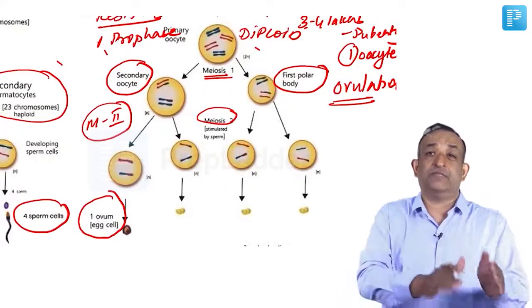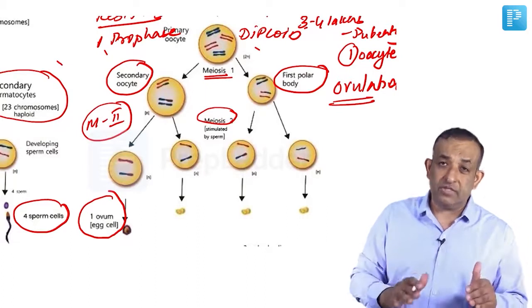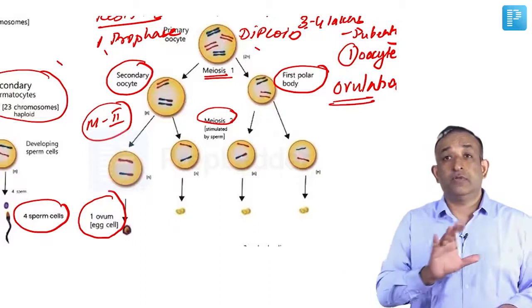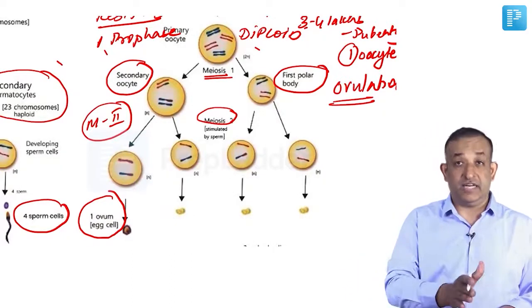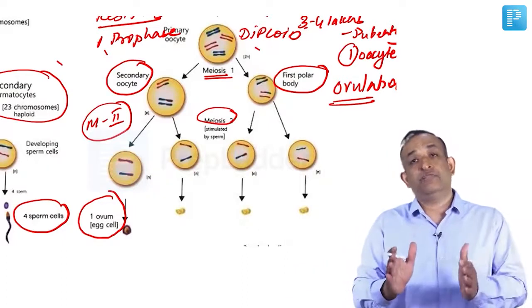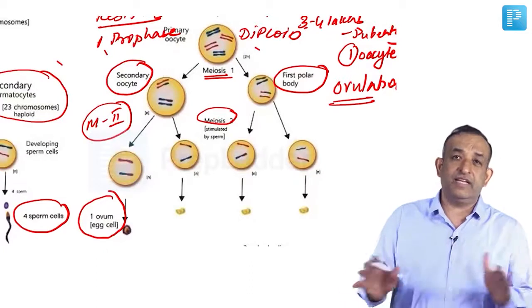Don't even say just before ovulation, say at the time of ovulation. Okay, so ovulation happens and this is a metaphase 2 oocyte, and now this will not change till it gets fertilized. A lot of girls ovulate every month, but the oocyte will be at M2 oocyte stage with one polar body in its periphery and it will get degenerated.